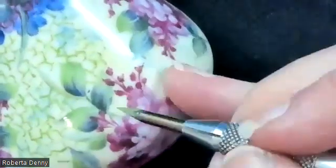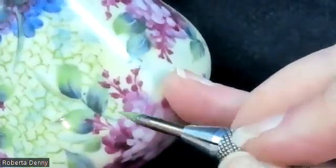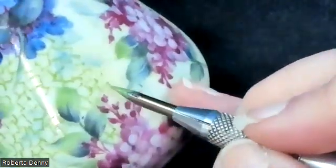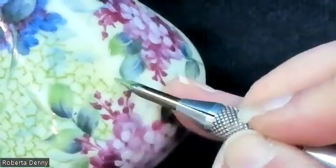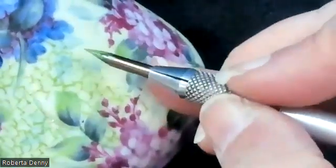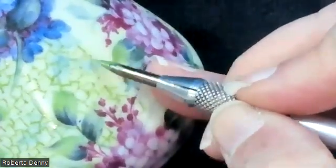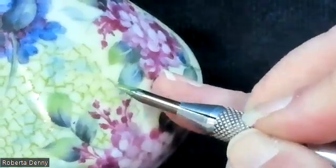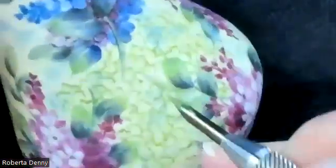There's an area in here that you'd want to capture because you want to go around all those little flowers. So it's a little bit harder around these guys, but you can still get in there. A little bit right here. Okay, so I think this is probably enough to give you an idea of what this looks like.